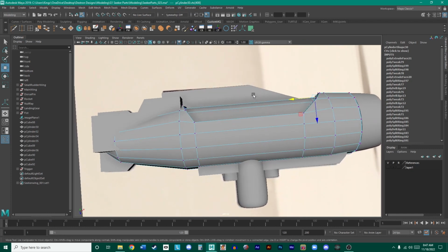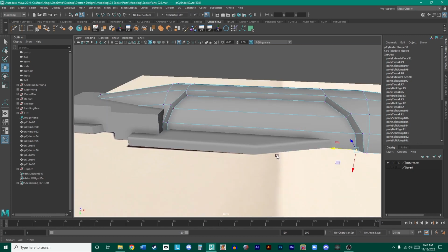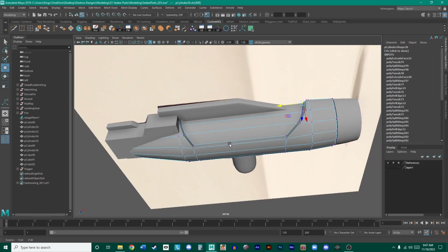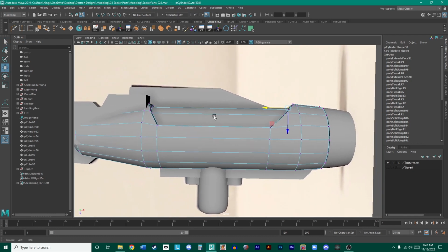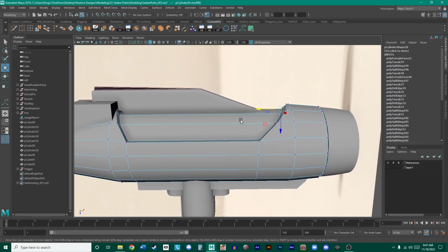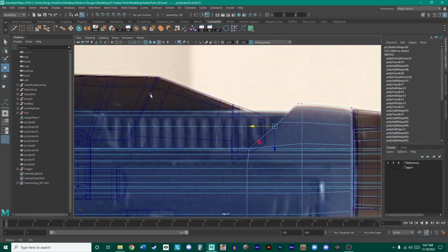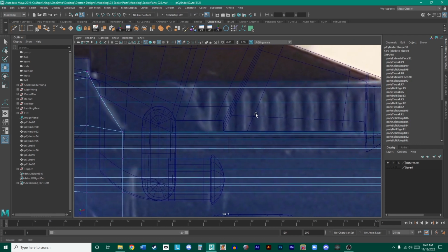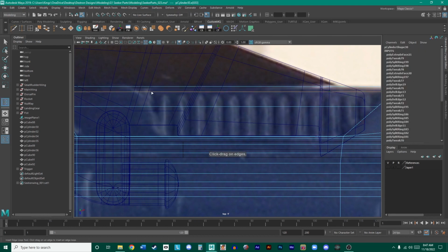Alright, that's looking good. I like that. How is this gonna all smooth out? Oh yeah, I think it'll smooth out just fine because we've extruded inward and we'll be alright. This is cool. I like it. I think that we didn't destroy it. I think we're doing great. Now let's take care of what's next. We have another area that's extruded inward, and that'll be right here. Let's take care of that.